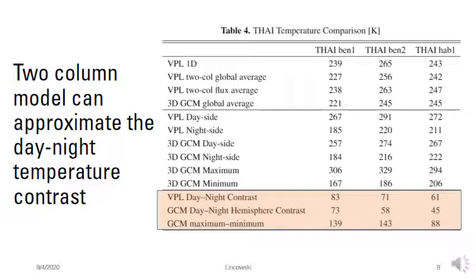Most particularly, GCMs have pointed out for years the importance of the day-night surface temperature contrast. So we've compared that here between the climate model that I've produced and the GCM for comparison. And you see that we're within about 10 to 15 Kelvin at the surface of the hemispherical average. It is a little bit higher, but it's also much lower than the minimum to maximum of the GCM. So it's good to be within the range that the GCM exhibits for the day-night average. So we consider this a success as well.